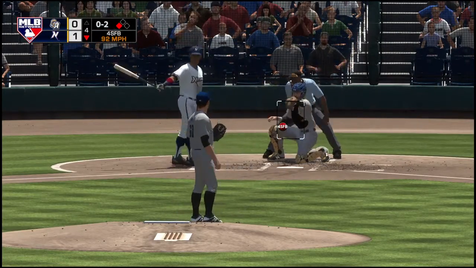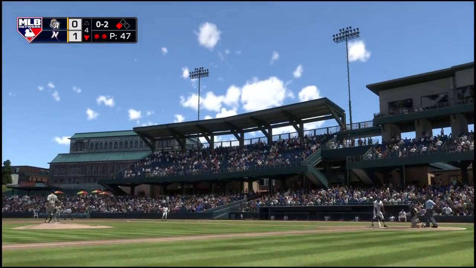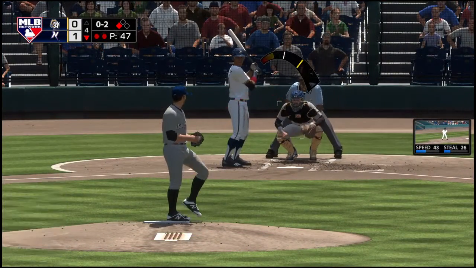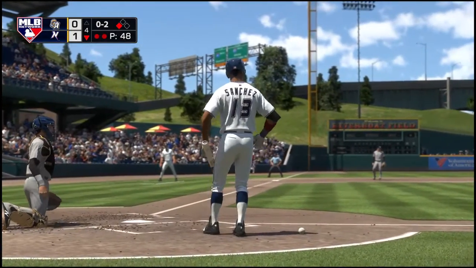And that finds the target. 0-2 now. He certainly hasn't been the aggressor in this at bat. 2 straight takes, so now we'll see if he can change his approach and battle up. 0-2 count. Here's the pitch. And this is chopped foul at the plate, and he stays alive, still 0-2.